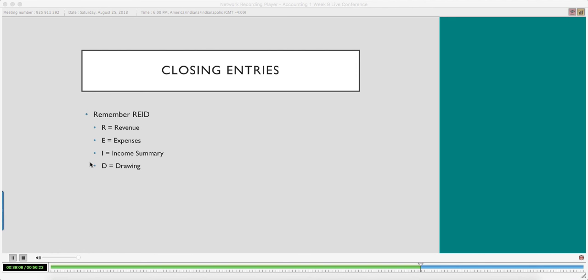Any questions on the closing entries? Again, the demonstration problem at the end of chapter 6, I believe it's page 197. Great tool when you get to your closing entries. It basically lays the closing entries out and you would just have to follow it and then input the correct accounts.